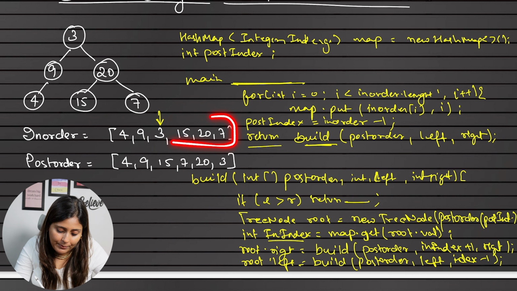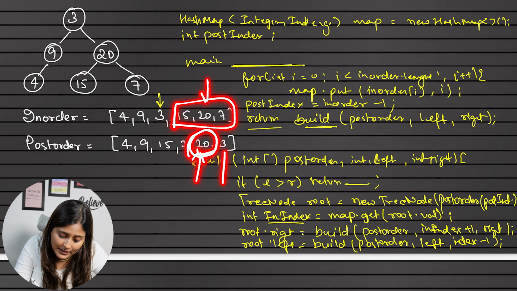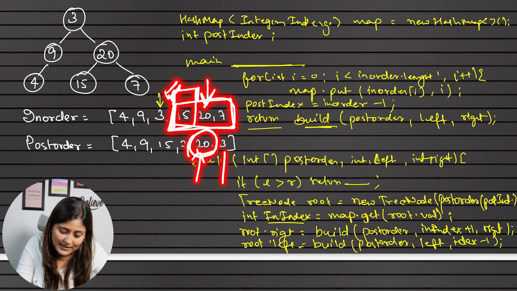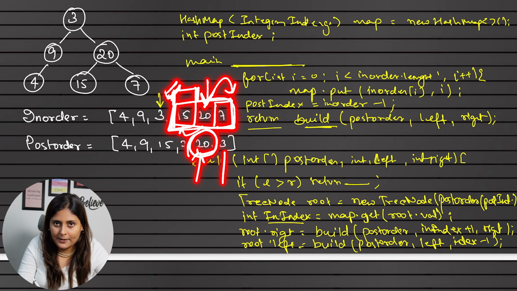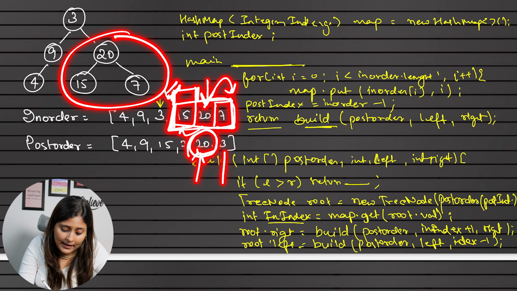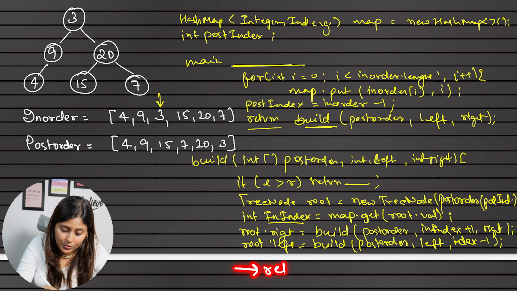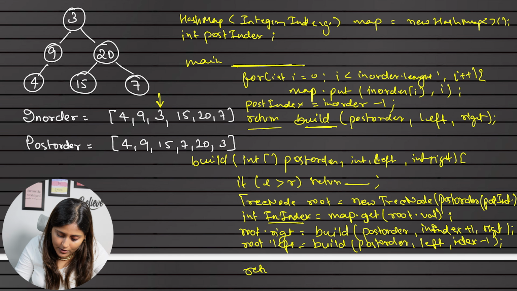Okay. So now we'll go towards this side. So now what will happen? Because we have moved, next time 20 will become the root and we have to find the 20 index here. In this call left was starting from here, so from this till here, only 15 will participate in 20's left side and only 7 will participate in 20's right side. So this is how it will get created. And now after this we have to return root.